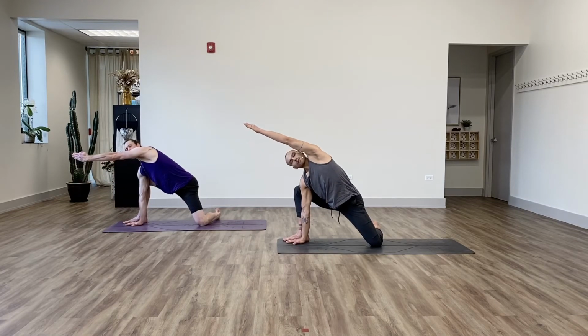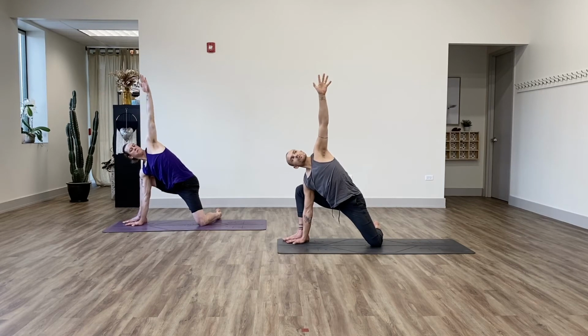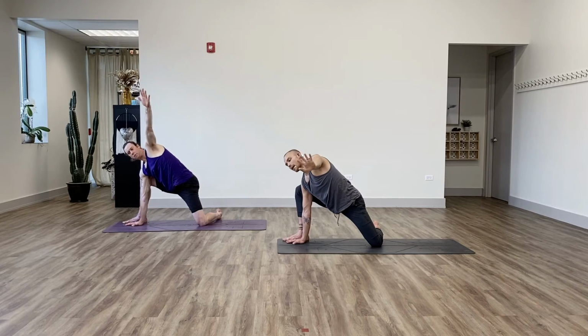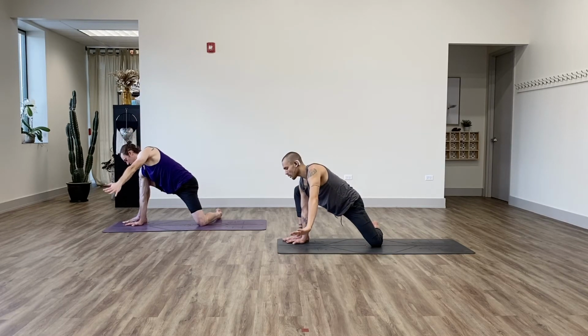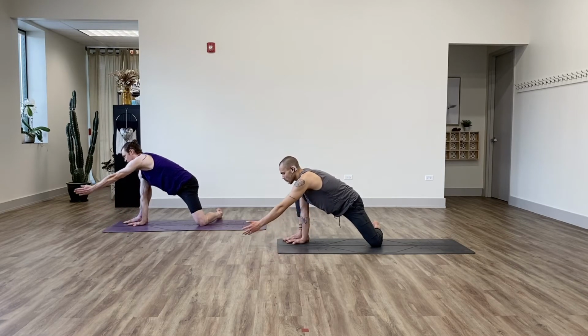Once your gaze is turning over to the right, stretch your arm up towards the sky. Pull your heart forward, roll both of your shoulders back, and then start to stretch your fingers out and over to your right as you roll your arm back to the neutral position. Bring your right wrist near your left wrist without your hand touching the ground. And we'll repeat this circular movement with the shoulder 3 more times.